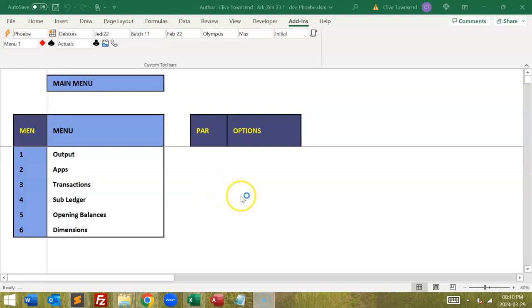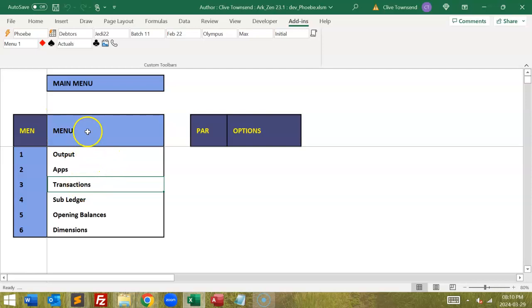Hello everybody. In this video we're going to show you our navigation methodology, or actually the interrogation. We're going to interrogate a database and show you how to do that. Firstly, I want to remind you that in normal Excel you use the left click, but to drill and move around our system we use the right click.